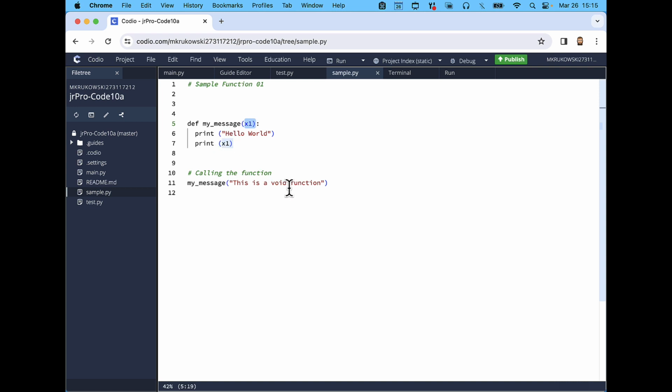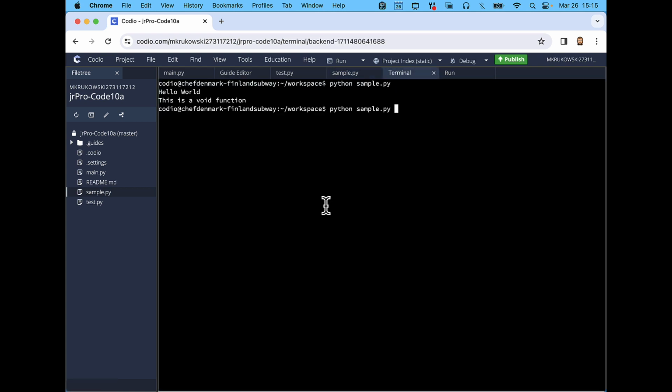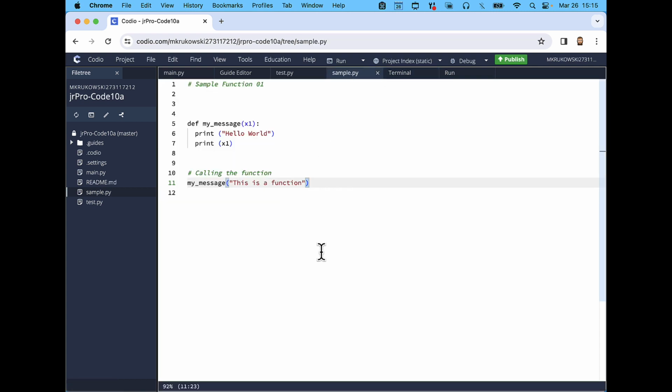This is no longer a void function. This is a function with an argument. Let's run the code. You see that the program worked. It's structured differently behind the scenes, but the output doesn't really change, as one would expect. So that is passing an argument into a function.